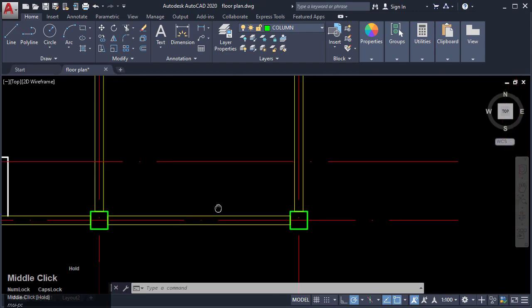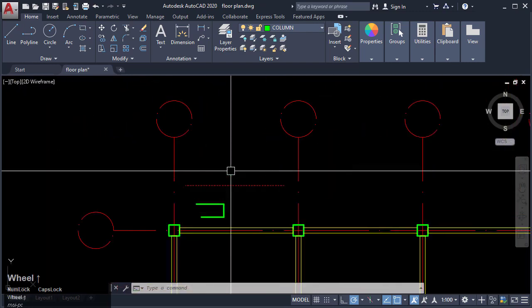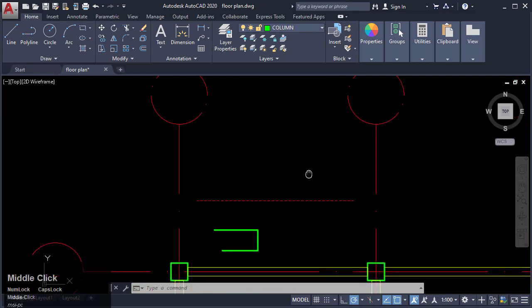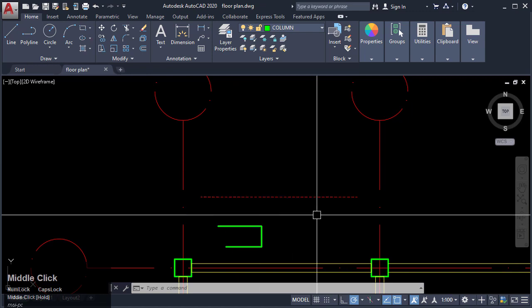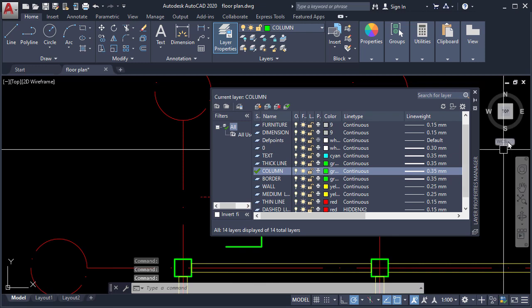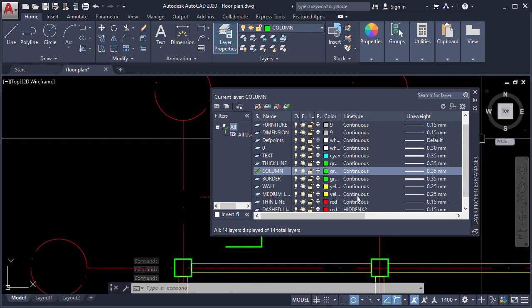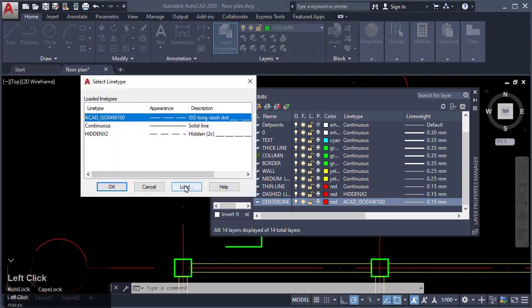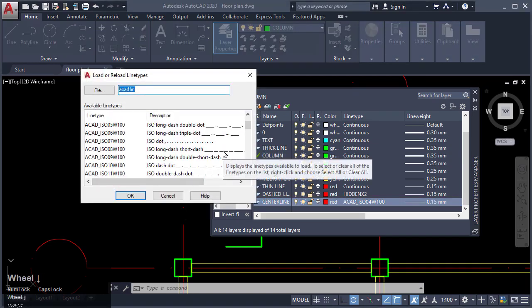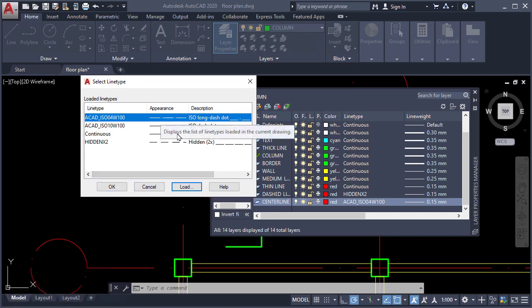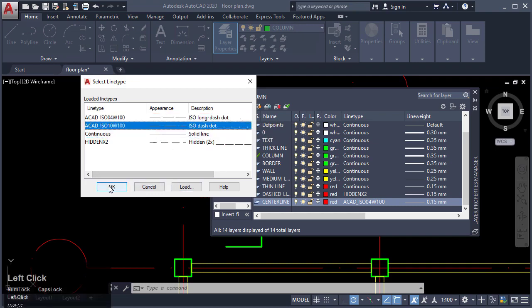So you have in here your center line. This one will now be the proper proportion or actual proportion that will appear in your floor plan. If you are not satisfied with the spacing of those dashes, let's go to layer properties and adjust the types of dashes that we're going to use. So for our center line, I will choose another type of dash. Let's use ISO dash dot. Okay. Then, okay.